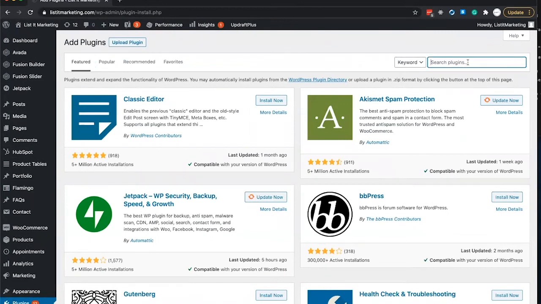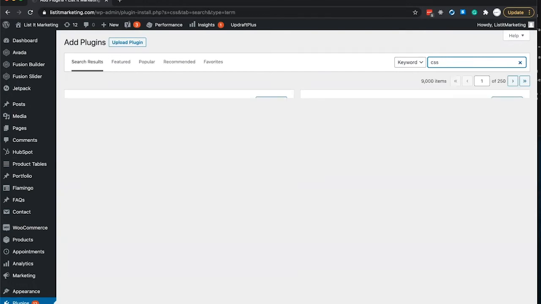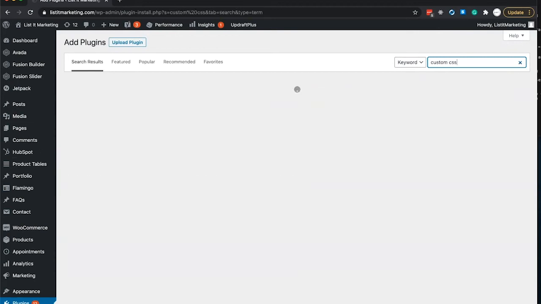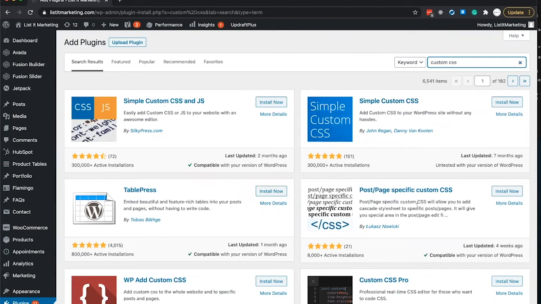So if you don't have one that you particularly like, you could do some searching online, but I often find it's easiest just to do it here. So you just type in CSS or custom CSS. Let's do custom CSS, and you'll probably get a list of various plugins that work. You just look at the more installations, the more reviews, that type of thing, is usually what most people go off of. We don't need to edit any JavaScript, so we're just going to do the simple custom CSS. So to install the plugin, we're going to hit install now.